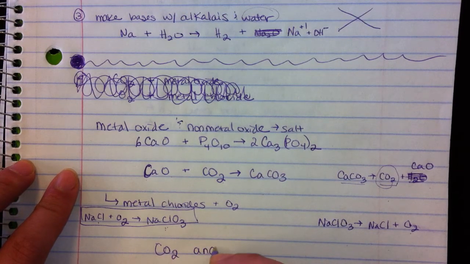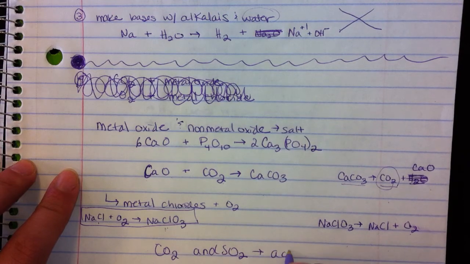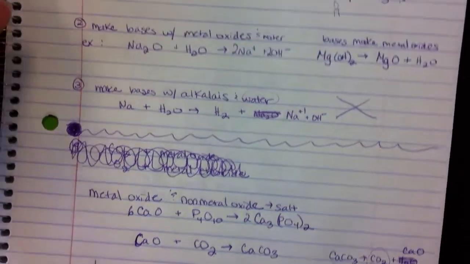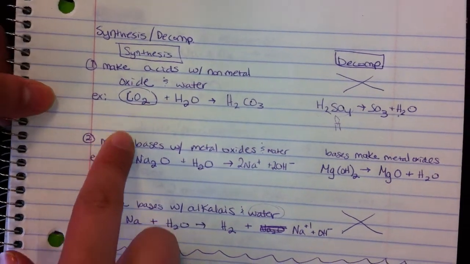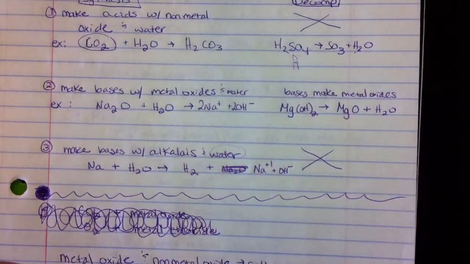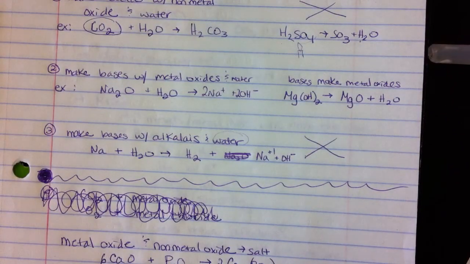The only other random fact, I've already kind of mentioned it, but you do need to know that CO2 and SO2 in water are going to be acidic. And it's because of this that I mentioned right up here, non-metal oxides in water are acidic. And that would be the type of question you would see as the extra point after you write the net ionic. So hopefully that helps you as a good summary of all the net ionics. And I have some that you can practice in class if you would like.